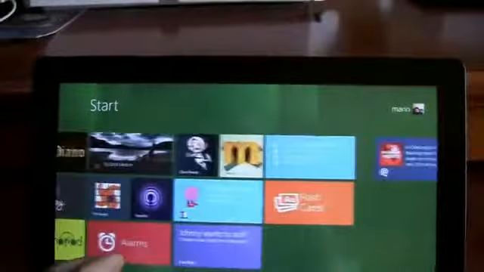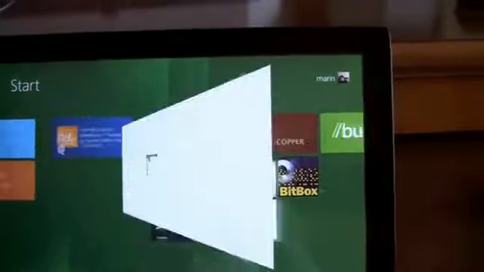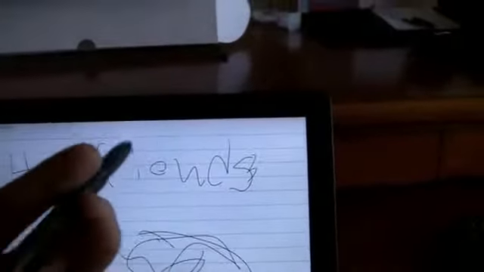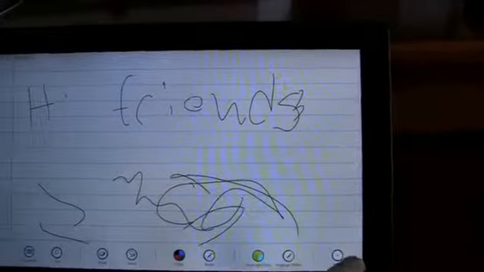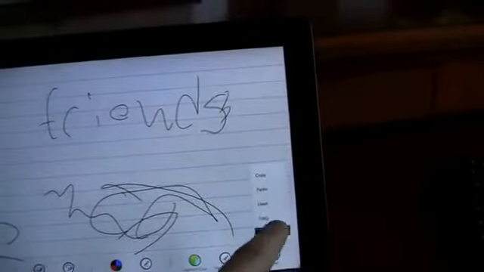Now for some of the fun stuff. This tablet comes with the pen. Yeah, let's get a new one. So, capacitive pen, but they're saying it's not just handwriting recognition, there's a pen digitizer.